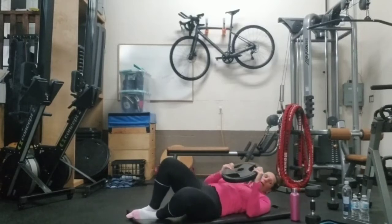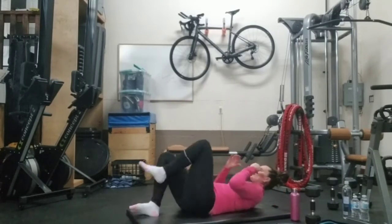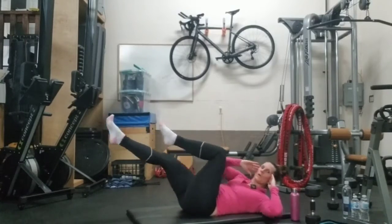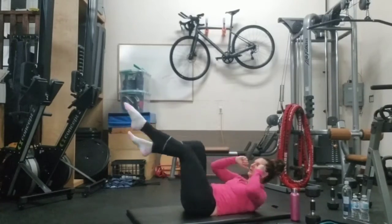Perfect. Bicycle crunches. Here we go. 3, 2, 1, let's go. Nice and slow control bicycle crunches.